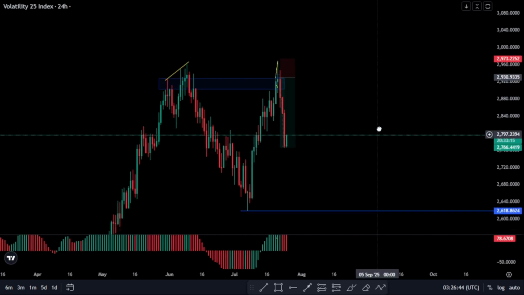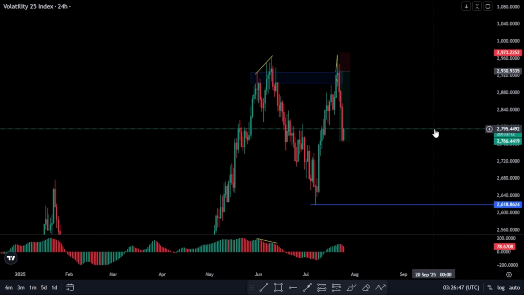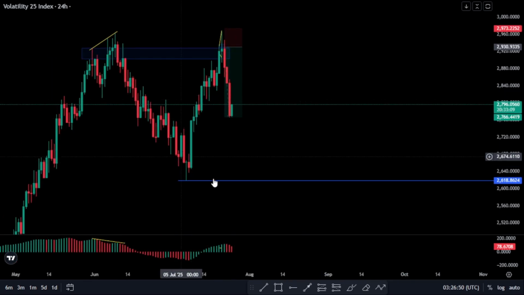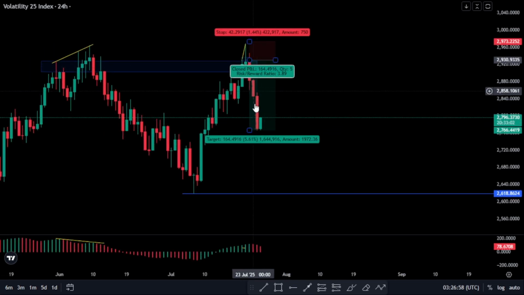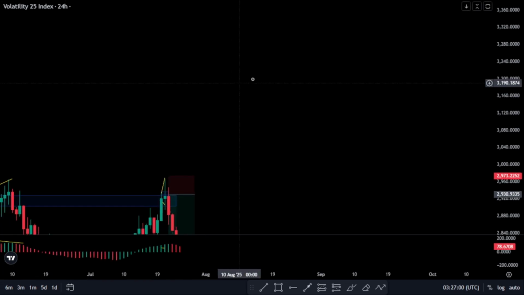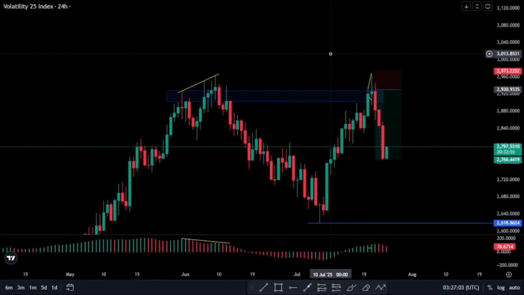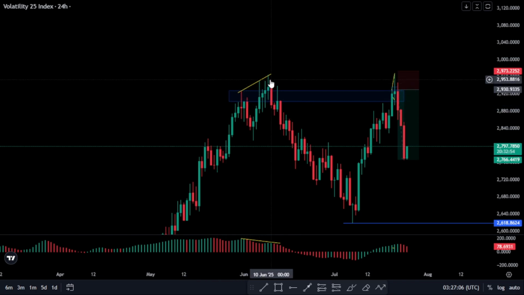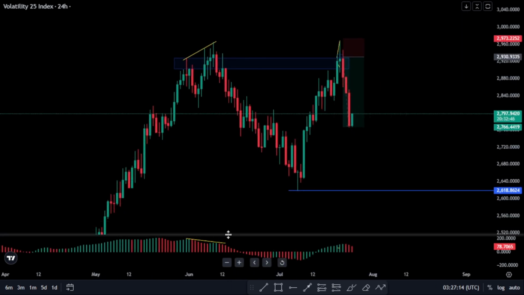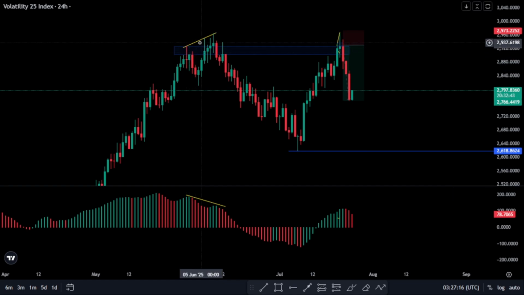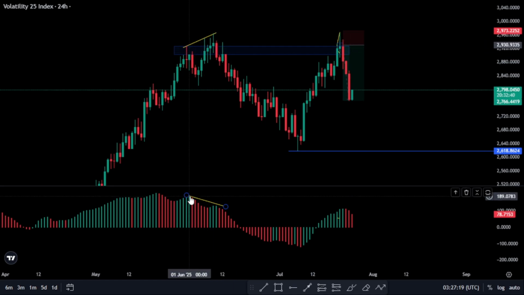So then we have this for volatility 25. Like I showed you, this is the overall target, but of course this is the daily time frame. So you can imagine how big this move is. You can see this is actually 3 days of massive sell, right? You can see our higher highs here, our lower lows here, all right? Then you can see the market coming to tap our zone. And on the daily time frame, as the market was giving us higher highs, the awesome oscillator was giving us lower highs, all right?